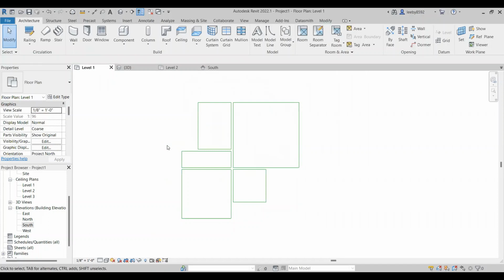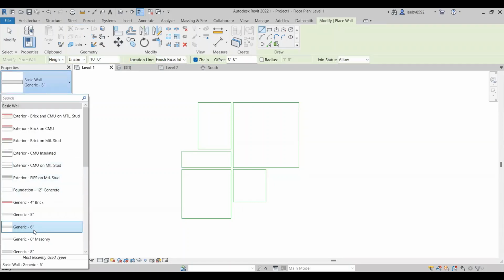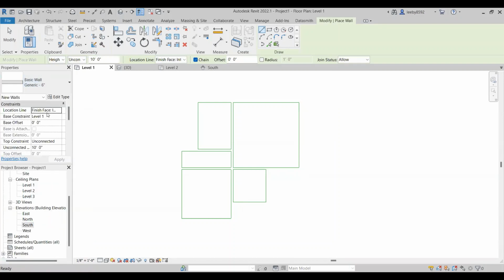So next we have walls. For walls, we're going to go under Architecture and select Wall. And I have just a generic 6-inch wall here. And I'm going to make the wall go up to level 2. I'm going to make sure that the finished face is interior, which is very important and something that I didn't do initially.